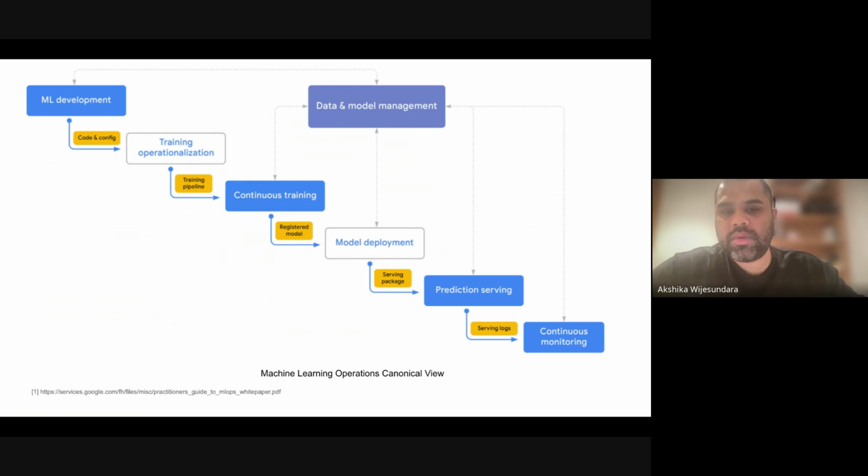And then you do model deployment. So that means it could be behind an API where you can make requests to that model and get inference, or it could be just sitting on a model registry where you do batch processing. You do offline processing where you don't have to have real-time access to the model. So that's a decision that you have to make depending on your use case, and then you package this model and provide that as a service.